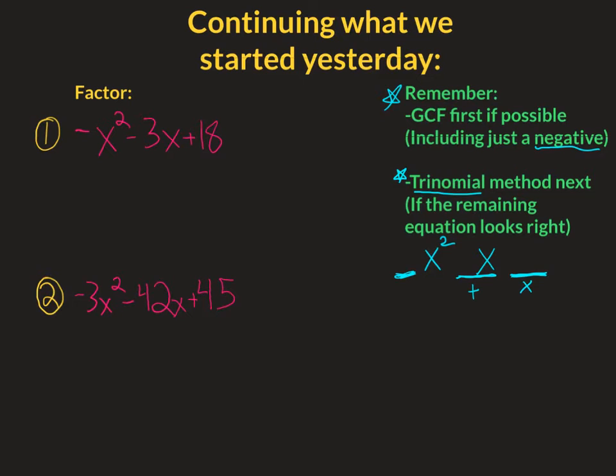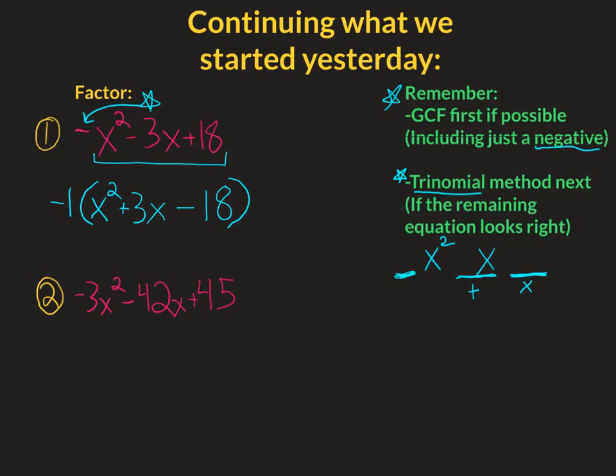Let's do it. Okay, that's clearly a trinomial. That right there looks perfect for me to try a trinomial method on, but we have to notice that is an issue. Can't have that negative up front, which means I need to factor that out. You're always allowed to factor out a negative because there's always a sign you can change on each of the terms. So I'm going to factor out a negative 1. All that means is flip the signs on everything in that trinomial. So that negative x squared is now positive, negative 3x becomes positive 3x, and the plus 18 becomes minus 18.